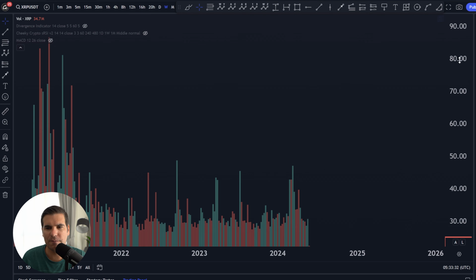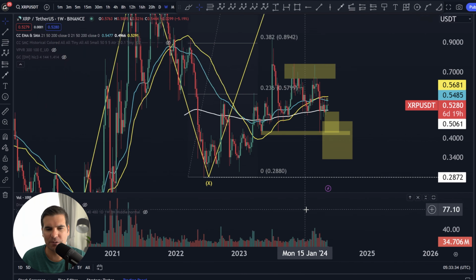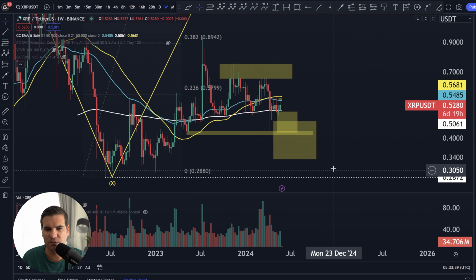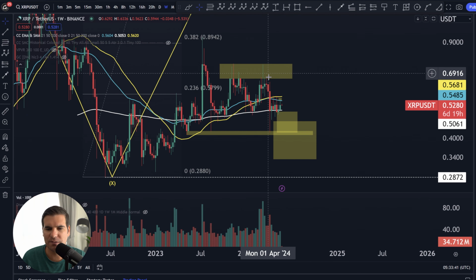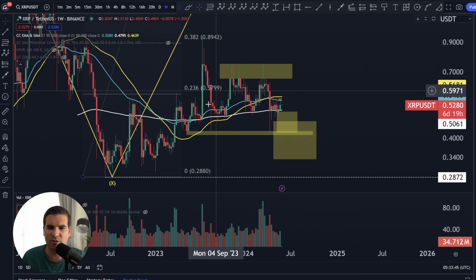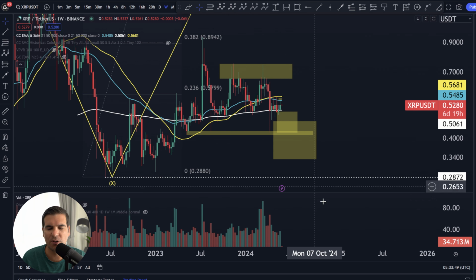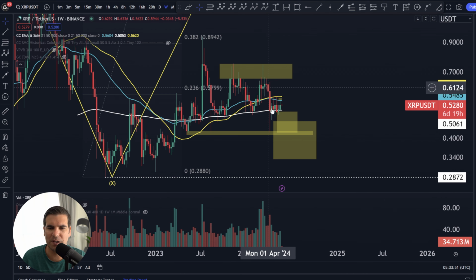If we take a look at the volumes, you can really see here how the volumes have really dropped back quite aggressively, specifically in this most recent move on the weekly time frame. So as we push down, volumes have pushed down, shows us a very corrective action here in this ranging market that XRP has found itself in. So this is actually a positive, not a negative. With the volume dropping this way whilst prices move down, it's actually helped support the price.